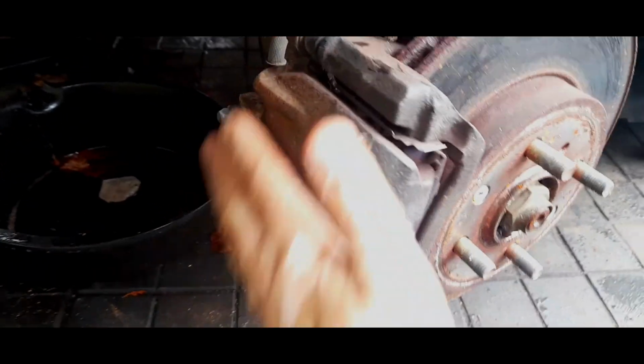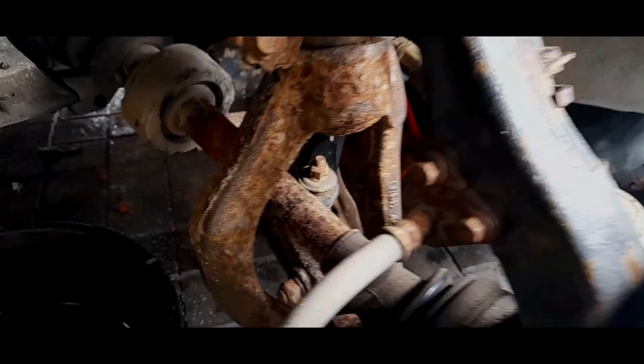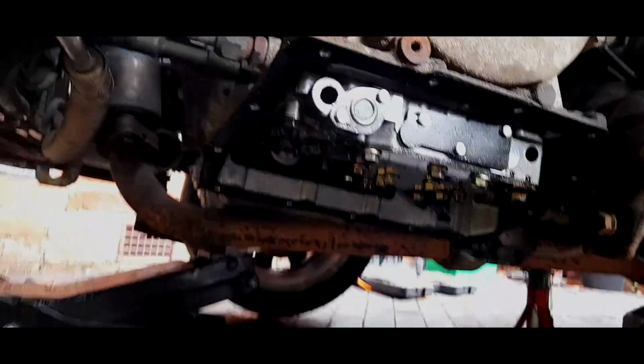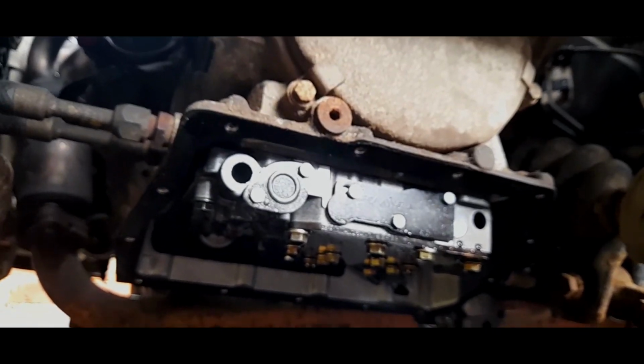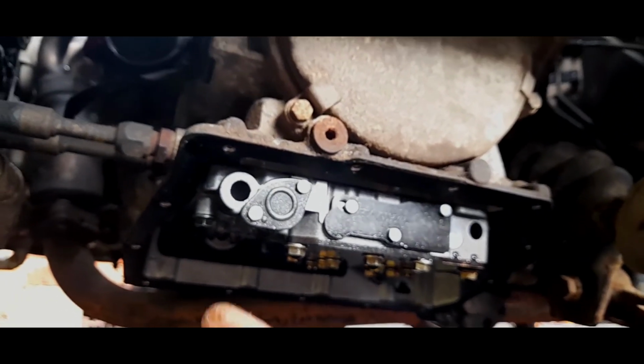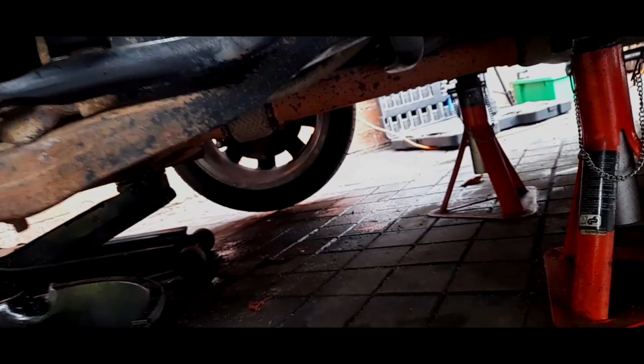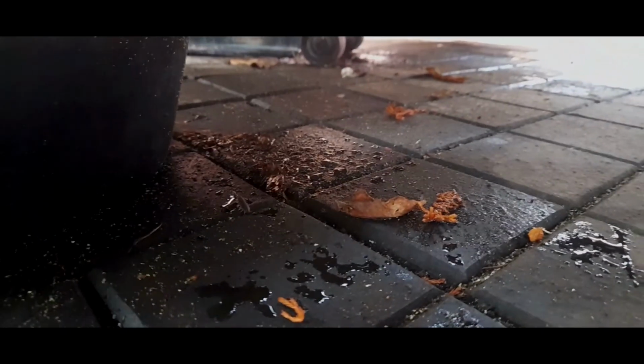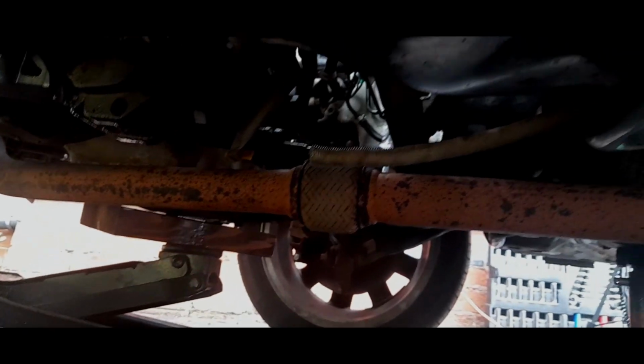Right, after a small tea break, off to this side. So you can see how sort of crusty it is on the surface. I've had a go at this before. The transmission is still leaking into the bowl, as you can see. Some of that is water, but I'm going to put some clean film over this. This is going to be cleaned up anyway with a bit of contact clean or something before I put the sump back on. But I think it's just been dripping there onto the floor, but it all looks good.